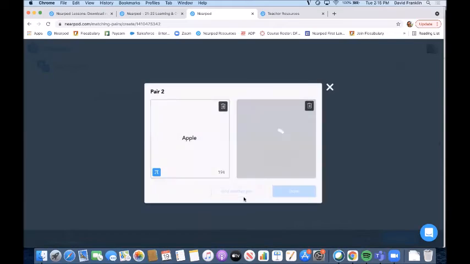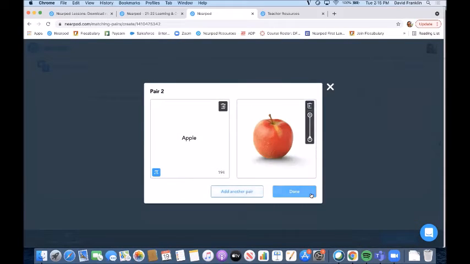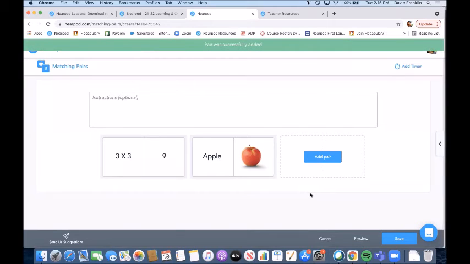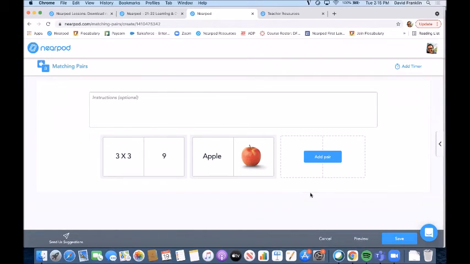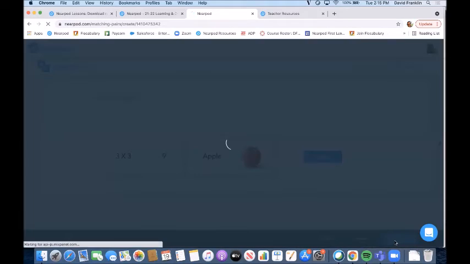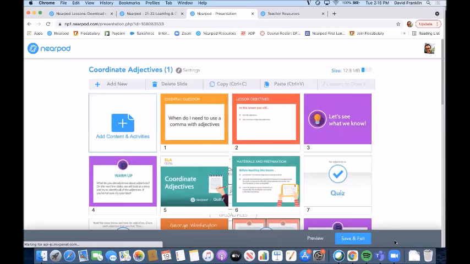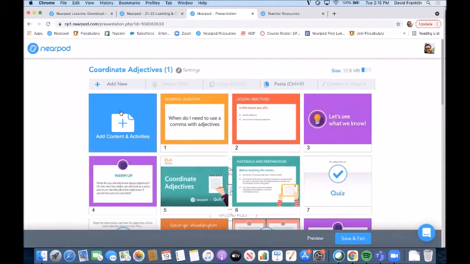I don't have anything saved on my computer. I just do the Google search for everything. Again, cause and effect, vocabulary, sky's the limit on this. It's a great interactivity to launch the beginning of your lesson with. So that's the matching pairs.